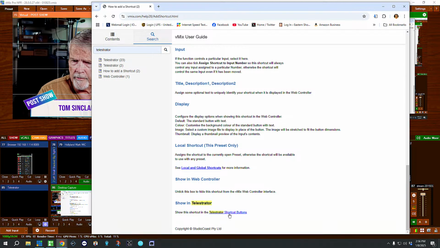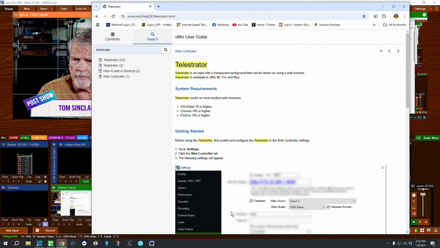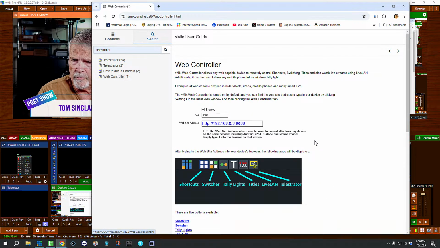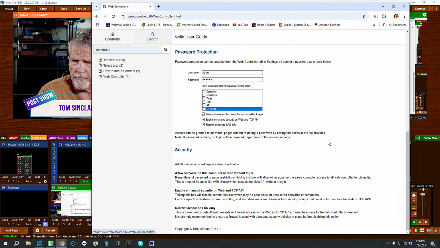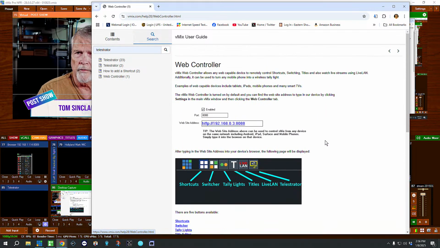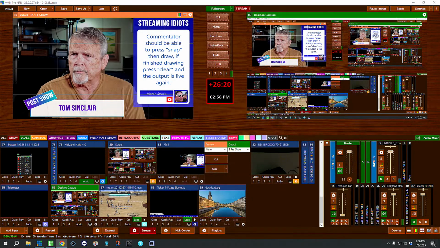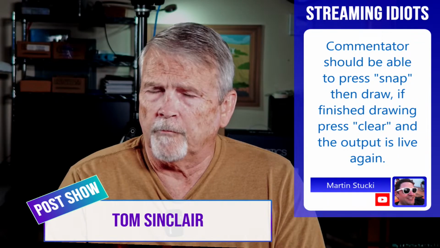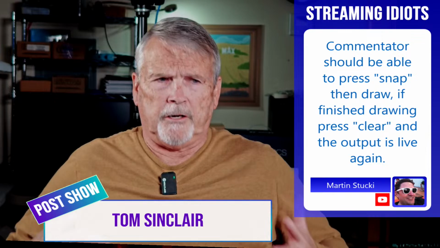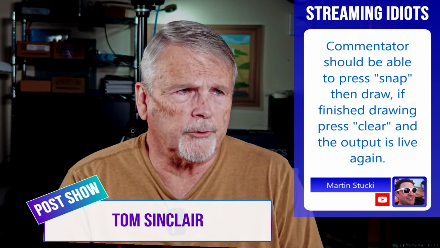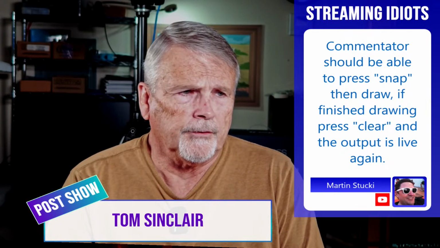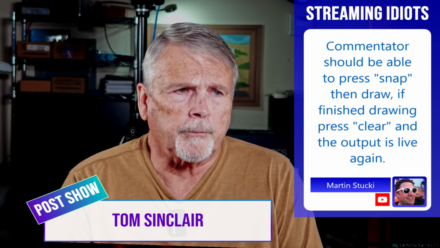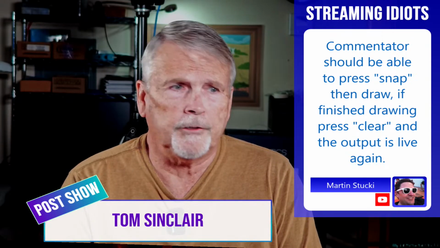Show the shortcut in Telestrator shortcut buttons. Yeah, that's there. And web controller shows Telestrator. So it looks like at this point, there aren't any shortcuts for the Telestrator, I mean, Telestrator-related kind of shortcuts. So yeah, good feature request.